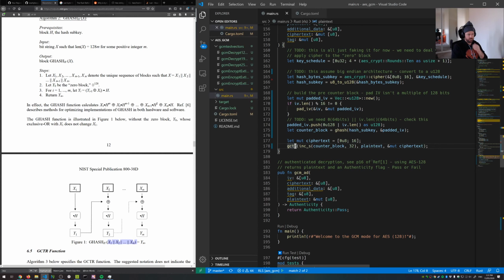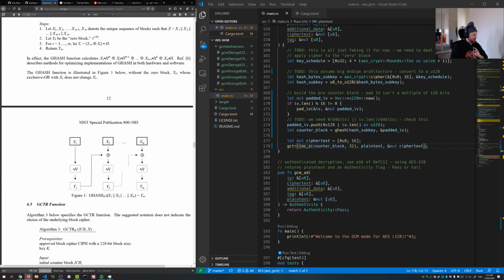This should give us our ciphertext. I think that should be alright. But ghash, something about that doesn't make sense to me. So, yeah, it does. It always returns, because we're always XORing. Yeah, so it's always 128. Nice.